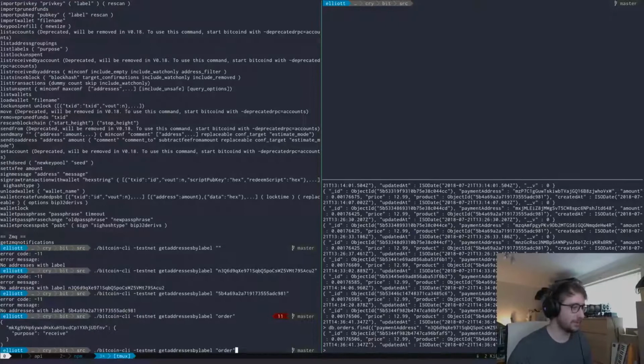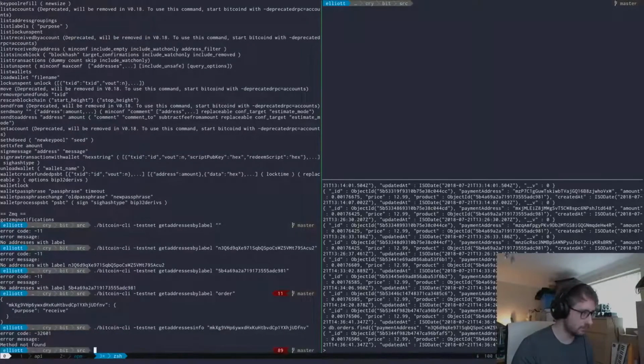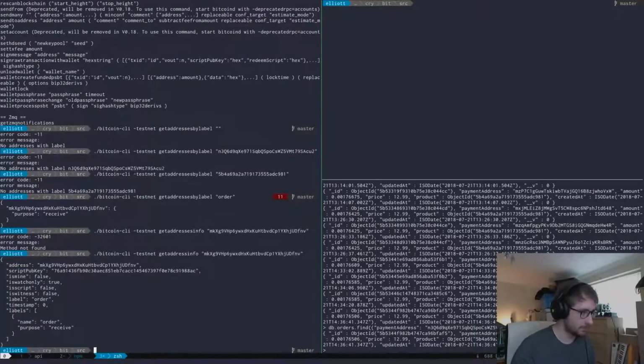Let's copy that and get address info. Is watch only. Okay, so that's fine. So it's added that one in perfectly. So there we go. We got our addresses, and it's being added as a watch only address to our daemon. You'll notice we're not importing the private key of this because we don't want that. That's kind of insecure, especially as it's running on the internet.